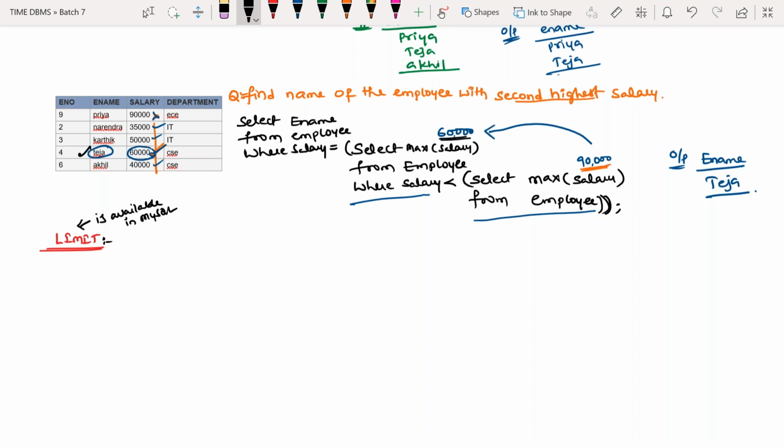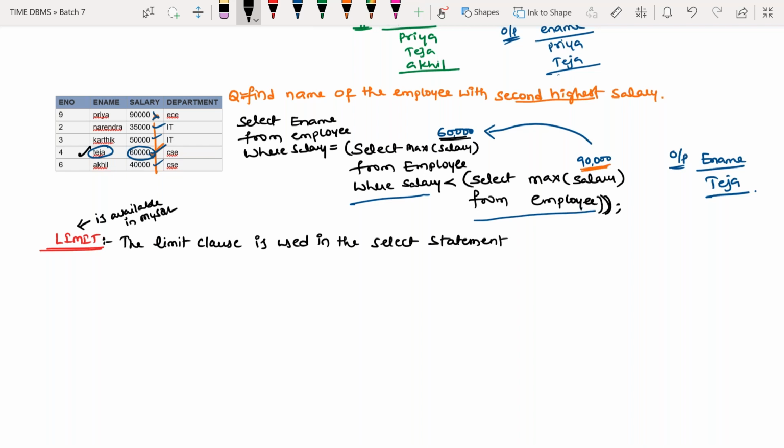Now let me write a few sentences about the limit clause. For your notes, I'm writing clearly, you can copy this.